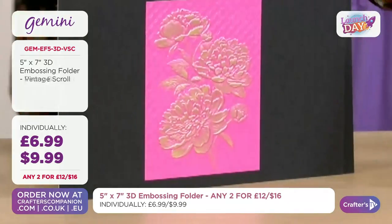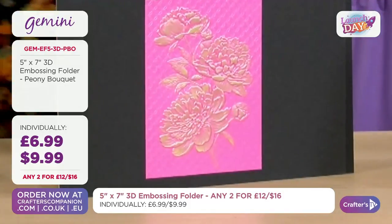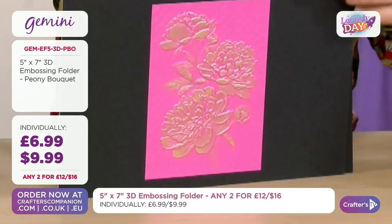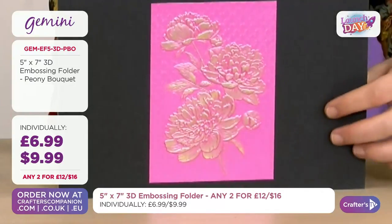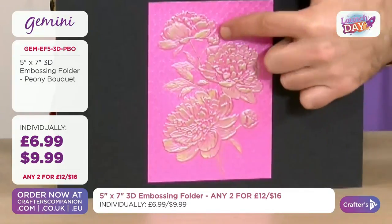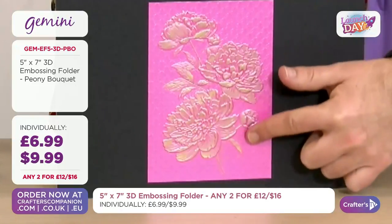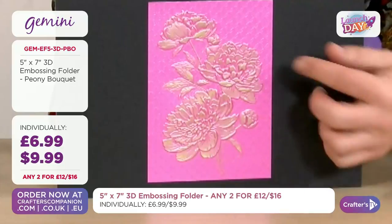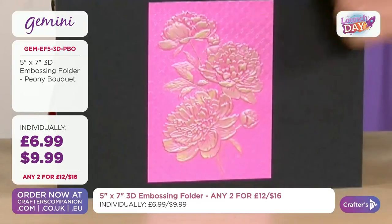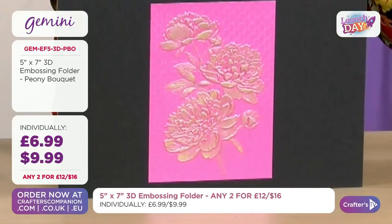Then we've got, what was your favorite? The Peony Bouquet. For people that were ordering before the show, one of the most popular, if not the most popular. I love the background. Again, it just shows you the true effect of these 3D folders, that the peonies themselves sort of leap out to the front of the image. And then you've got this textured background as well, which is really, really beautiful.